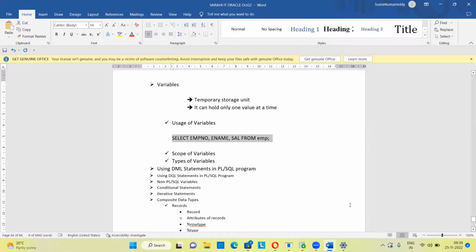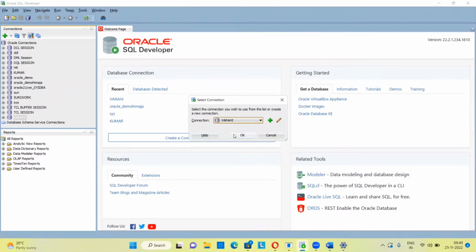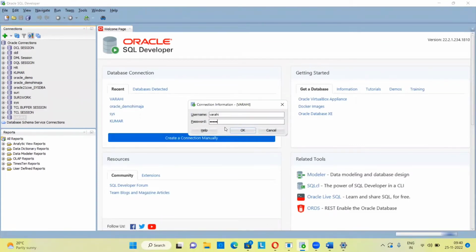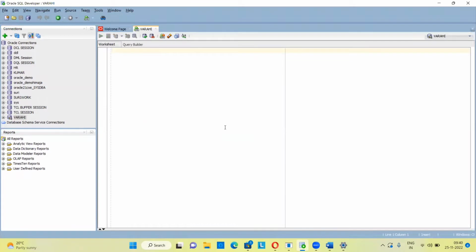Let's see now. I'm going to SQL Developer, copied the same code, connecting to this session, and executing.